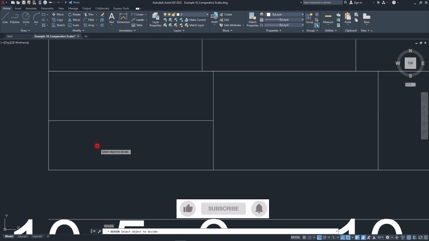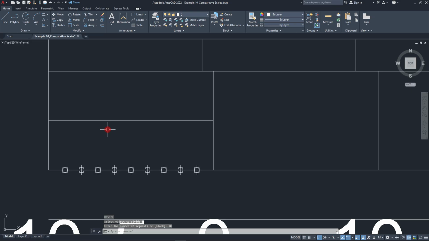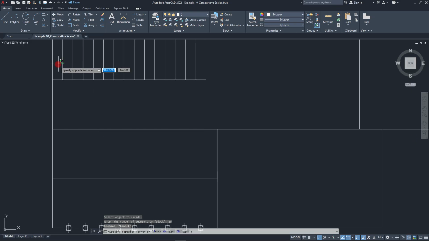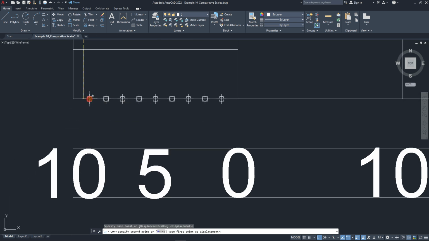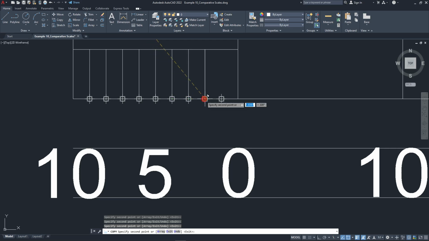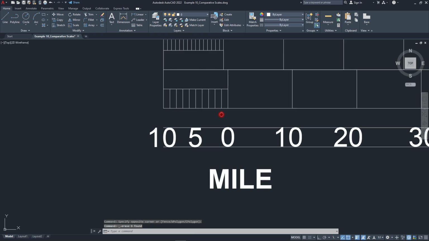Use the div command again. Click. 10 parts, enter, and now here it is. Let's say we are going to use this, copy. Okay, let me switch off ortho. Just tap F8. Now again we'll make a count. How many segments do we have? 1, 2, 3, 4, 5, 6, 7, 8, 9, 10. Yes. Done. So our scale is done.